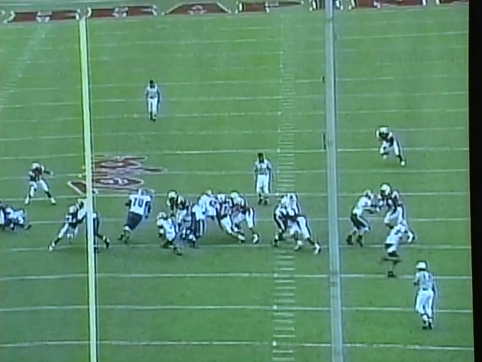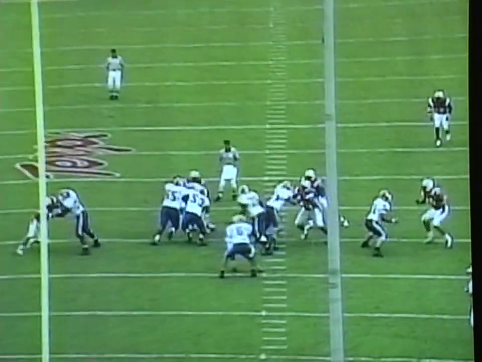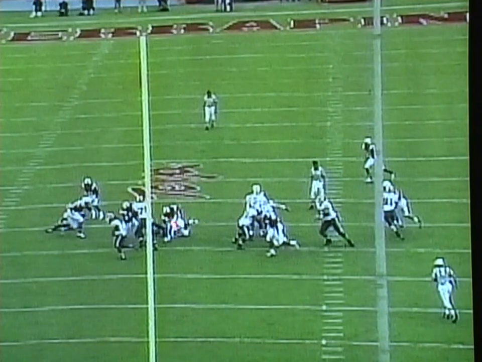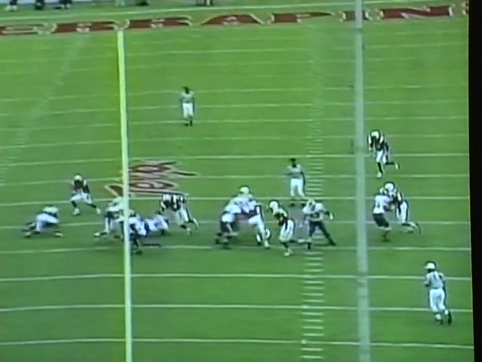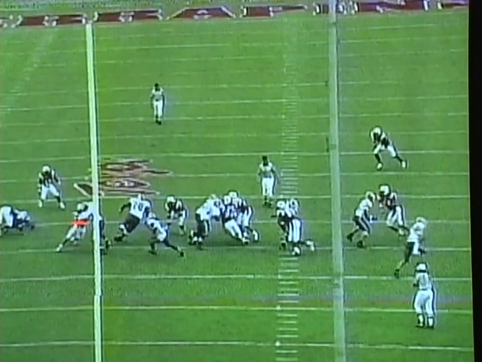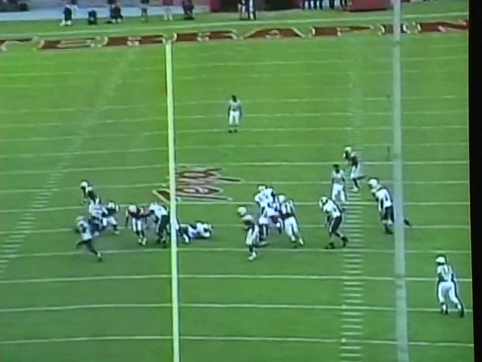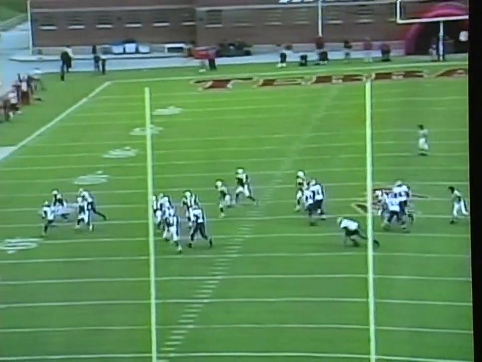Looking at it from the inside, let's just slow it down and look at it. Pass set, combo block here, tackle tries to cut, he slips, or looks like he slips, but it really worked out good that this end worked back inside for us. We'll look at the next play. We'll have a bunch of these we can look at.